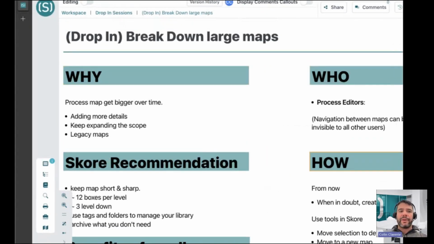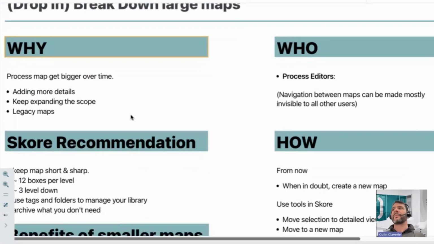We have a map where we keep adding some content over time and then it becomes a bit out of control. There's something we need to refactor, or we keep expanding the scope. So what started as a very small process just goes on and on and on. At the beginning, it's just about managing expenses, and then it's the whole payroll process that we end up mapping.